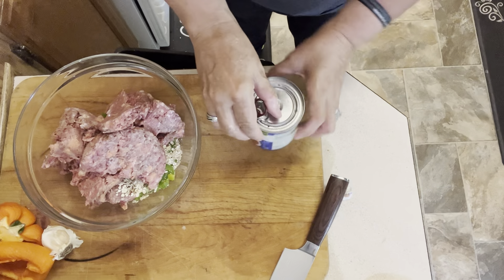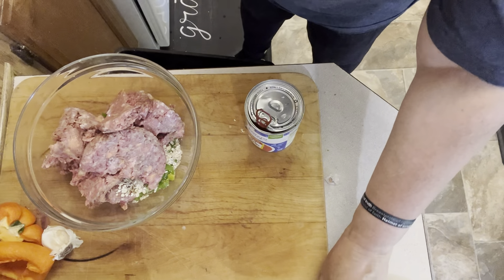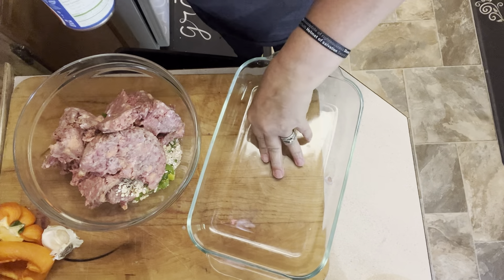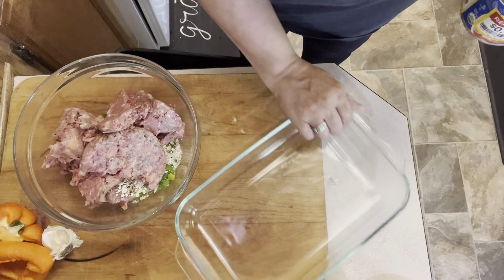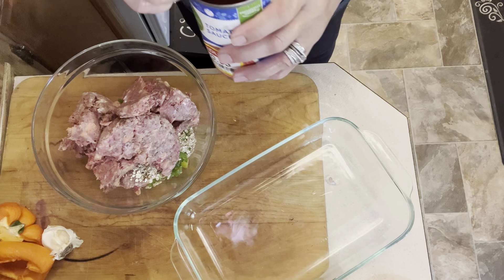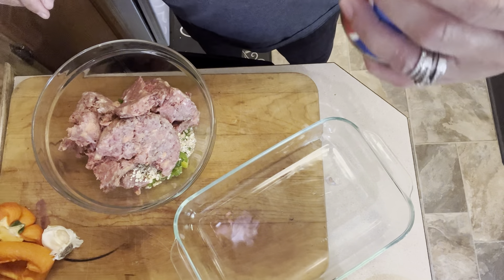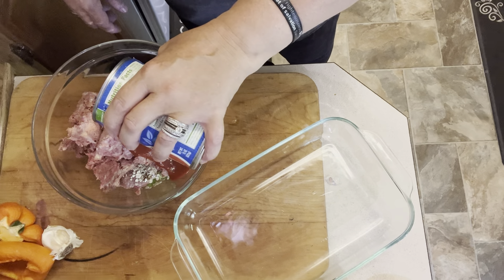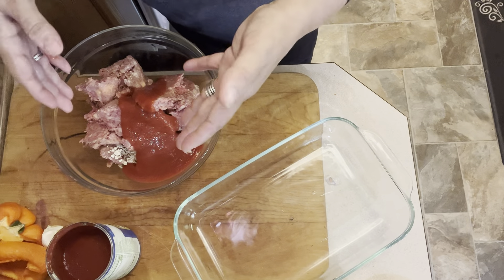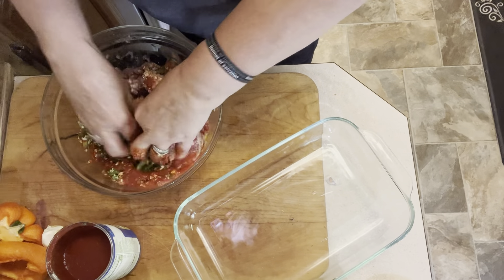We've got one more thing to add - some tomato sauce. I want to get this meat in here and get it started to mix up, then I'll get my tomato sauce into the pan. I think this is going to have enough fat in it that I don't need to add any grease. I'm going to make this in a really shallow casserole dish because I want it to cook fairly quickly - not thick, taking an hour. She says a small can; this is a 16-ounce can, so I'll put in just a little bit. This is all the ingredients - super simple - but she says the oats in this make the meatloaf absolutely incredible.